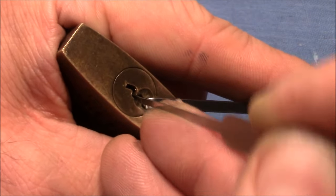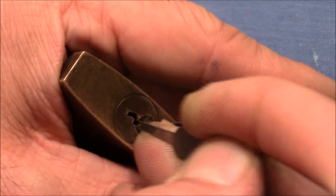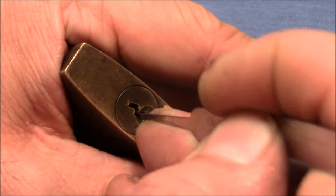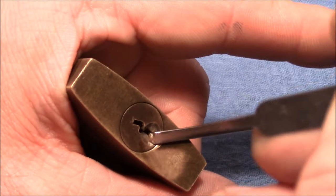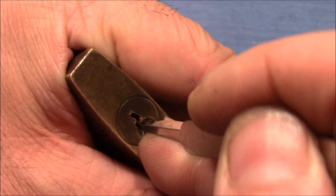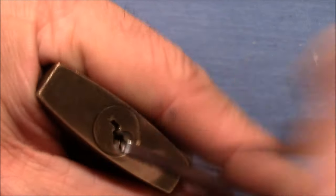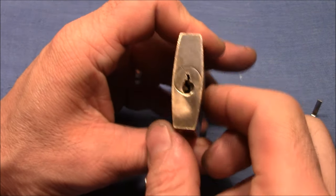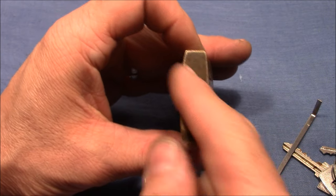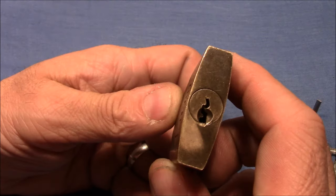It was one good click. Let's see if I get another good click. No. Let's try again. And it's open. A little bit of a fight, and you have to get used to this keyway. But once you've familiarized yourself with how to maneuver around this corner and push your pick all the way up, you will also get into this lock. But this keyway is a different story.